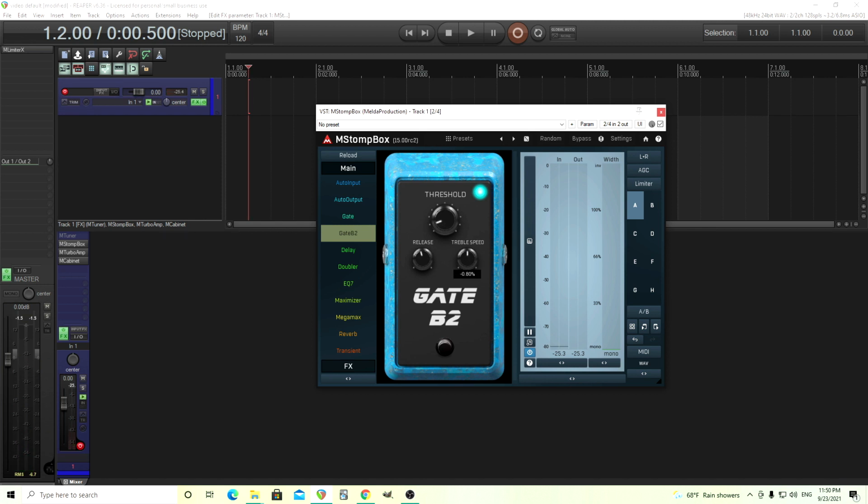If I turn the treble speed down, so it should be a little bit faster like this, so you heard it there, it should have gotten rid of some of that noise on the top end and reduced that a little bit. And that's one of the things you can do with that. You choose whichever one you like better, the gate or gate B. Both of them can be useful.